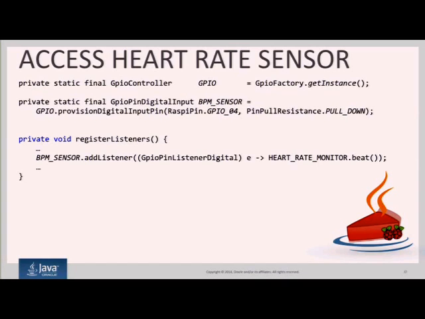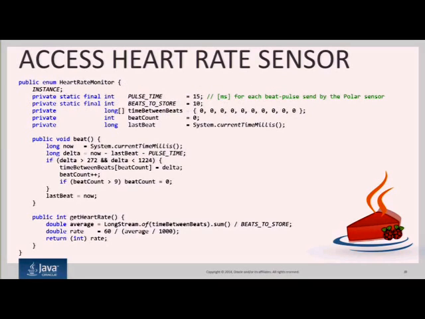And what I do is I just call this beat method in my heart rate monitor class, which is just the calculation of, I just make sure that the heart rate is not too high, not too low, because sometimes it can happen that the signal was not good enough and then you got a 0 or you got a whatever 3000, which isn't really true. So you have to filter that out. And then I just take 10 beats and divide them by 10. It's a very simple approach, but it worked. So with this approach, I can calculate the heartbeat.